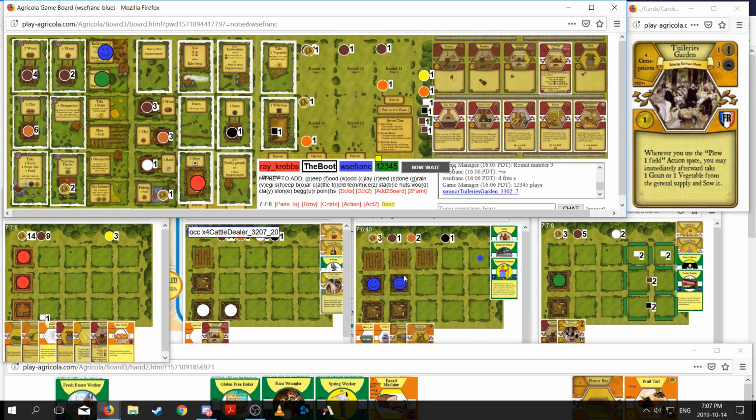4 wood coming back around. This is a crazy game. I guess Hedgekeeper put a whole bunch of wood into the game. Fresh Dirt Worker, 2 4-wood occupations. Yeah, there's a lot of excess stuff. Boot plays Family Growth Lettuce Garden.